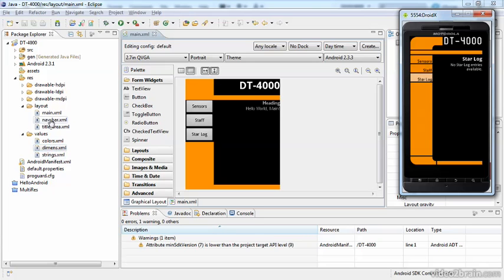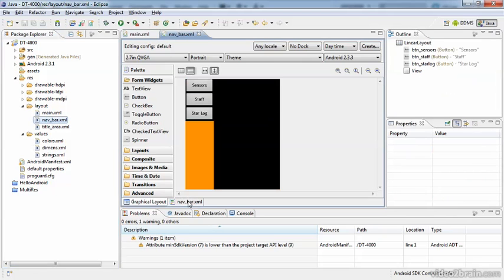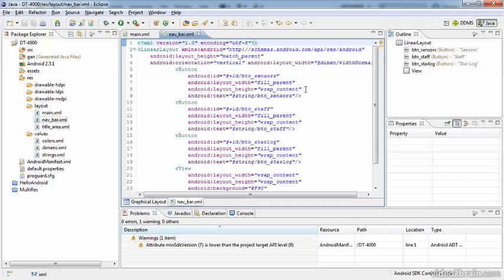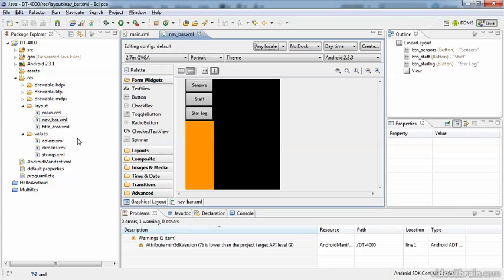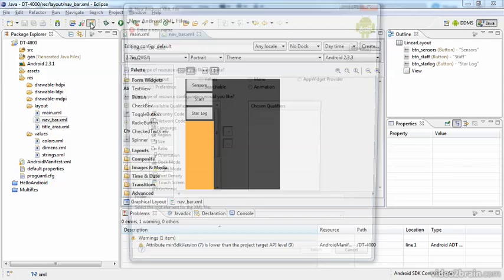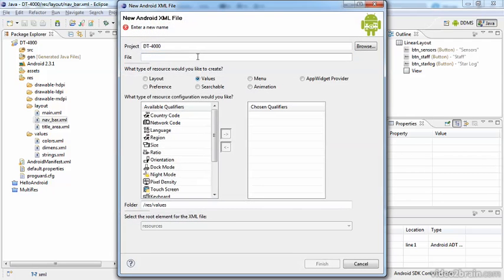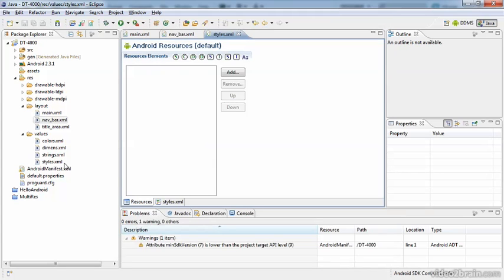So I could go ahead, open the navbar, and tweak the settings of these elements. For example, adding a background here and the width, and all that 3 times, with identical values. But as you probably know from CSS, this goes far simpler with styles. So let's create a values file that's sort of correspondent to a style sheet. I click on this icon of the Android XML wizard, choose values, and create a file called styles.xml. Click on finish. And there it is.